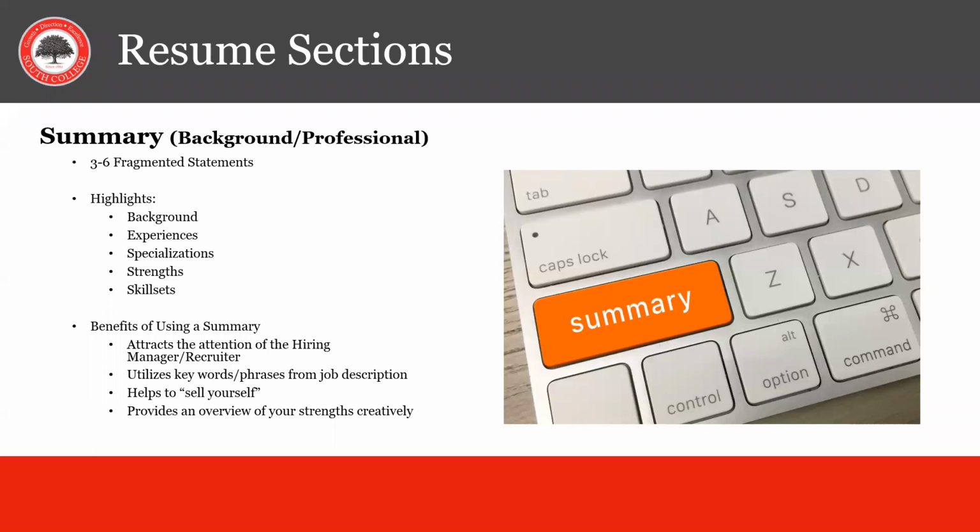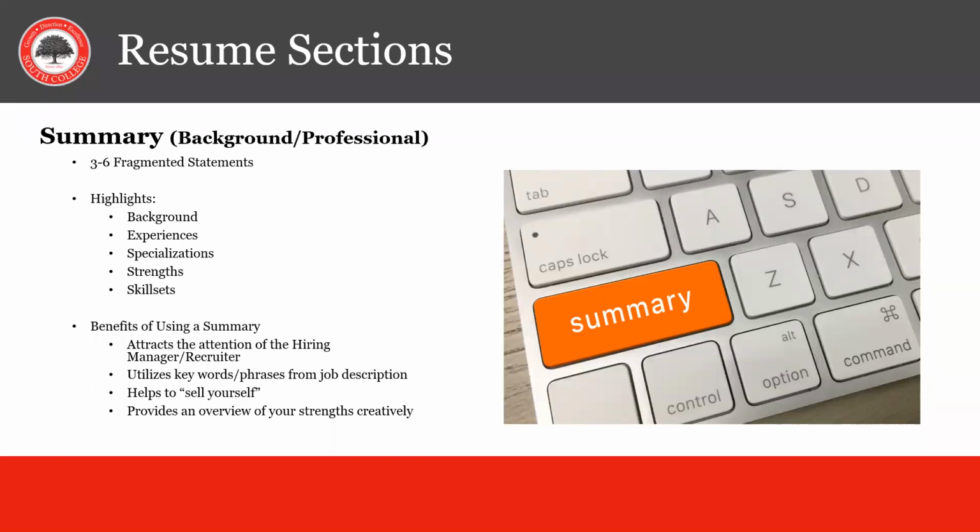When you're building a summary, one of the best things to remember are the types of adjectives that you're using. You want them to be very impactful words that are going to just wow that hiring manager. Things that when a hiring manager reads that, they're saying, oh my gosh, I need to hire Jane Doe. Jane Doe sounds absolutely fantastic and will do so much for my company and for how I'm looking to grow my role. And that can come straight from the professional summary.